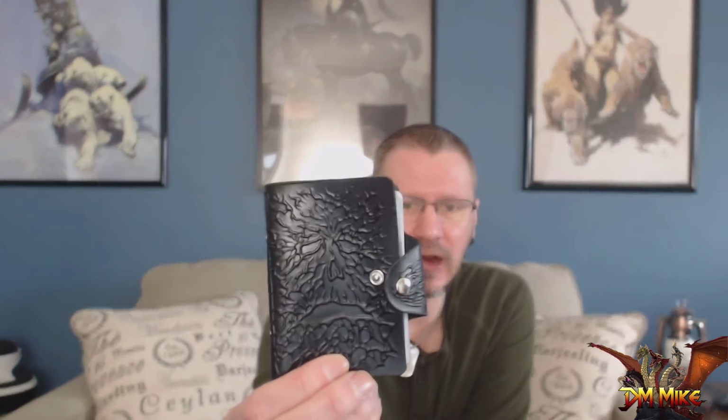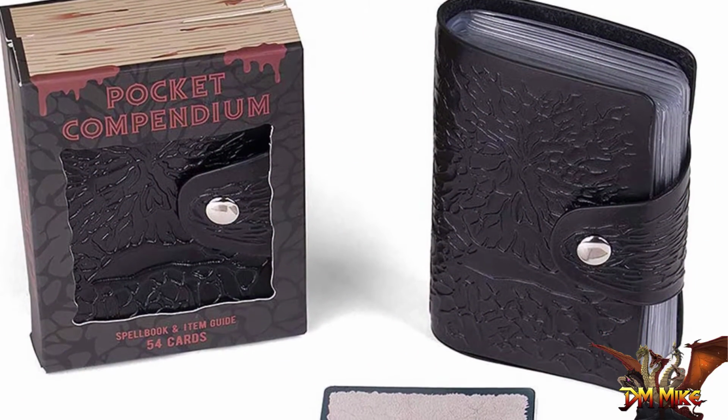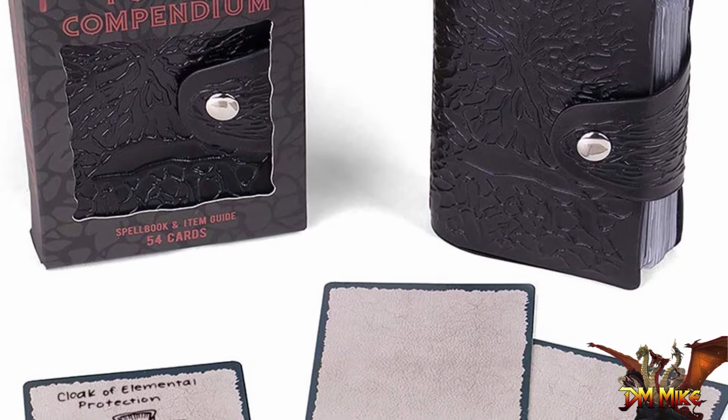It looks like something out of the Evil Dead. It's just this little card carrier, pretty much the Evil Dead Book of the Dead. It's almost like you'd put baseball cards in it. Anybody do that anymore? It's got these little sleeves, right? It's nothing fancy, but it's small, it's thin, and it holds 54 cards. I can see as a player you might want to use something like this. Let's say you're a paladin and you want all your spells in one spot. Well, here you go. You have this little tiny book, and you flip to the things you want.